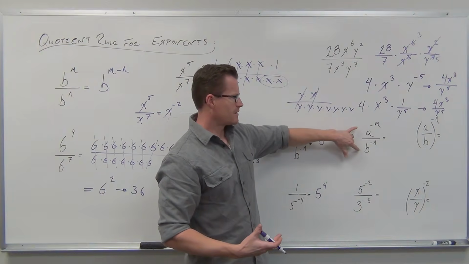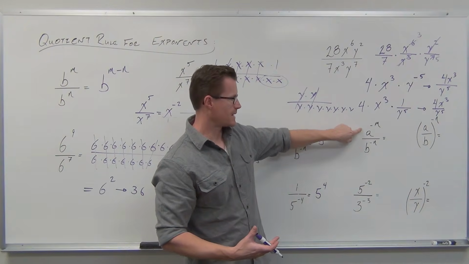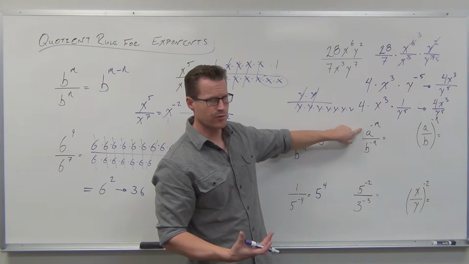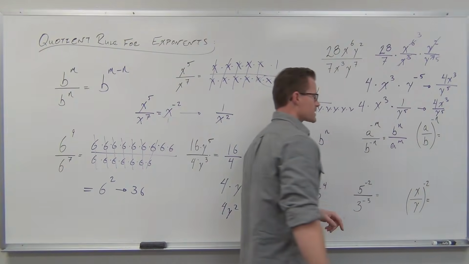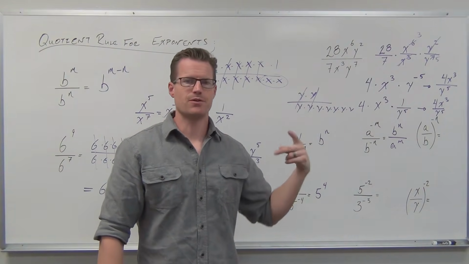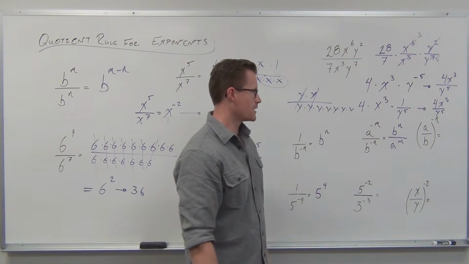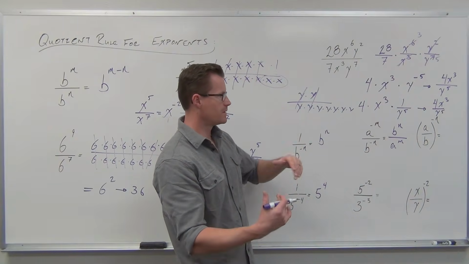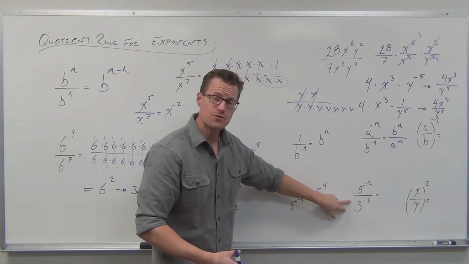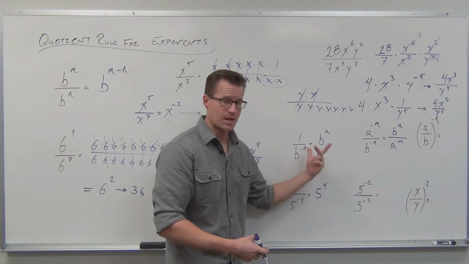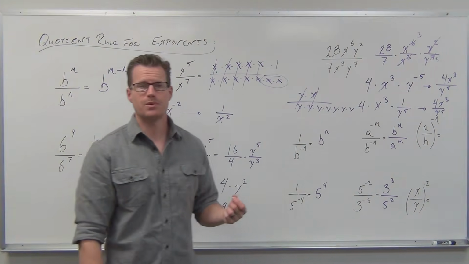Now imagine you had a fraction and both of your factors are in the wrong spot. That says I'm supposed to be on a numerator. That says I'm supposed to be on a denominator. Move them. Notice how we basically get the reciprocal and it changes the sign of your exponents. That's true. If we reciprocate a fraction, the exponents change those signs. So a to the negative m over b to the negative n becomes b to the positive n over a to the positive m. We can do that really quickly. If you see two factors, both with negative exponents, you can reciprocate that. And it will change the sign of your exponents.